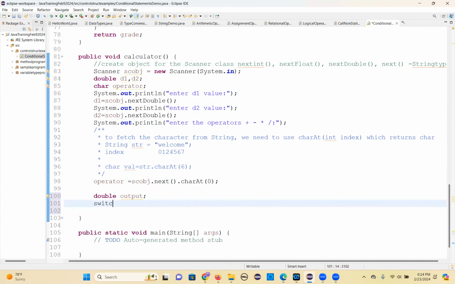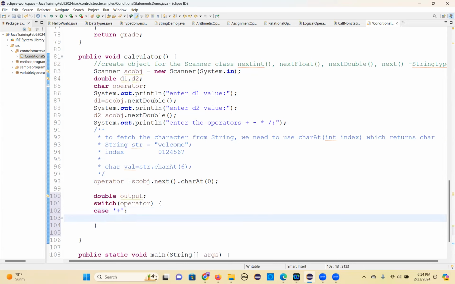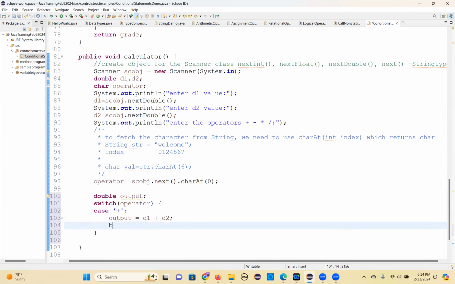So now switch to the operator. Case, the plus operator. Output equal to D1 plus D2. Then break it.